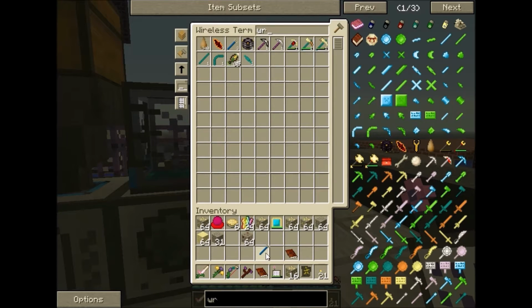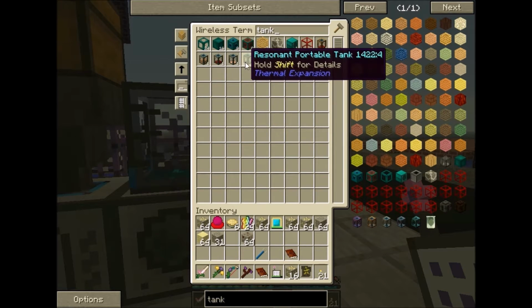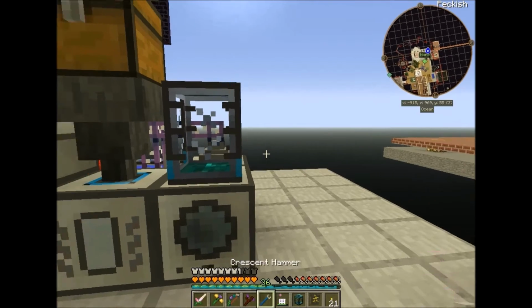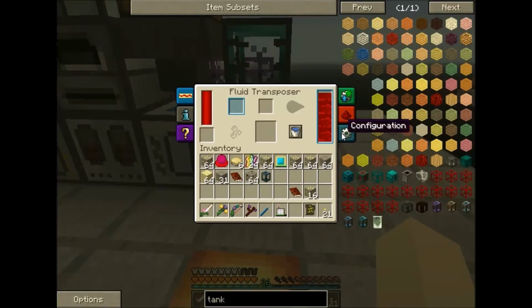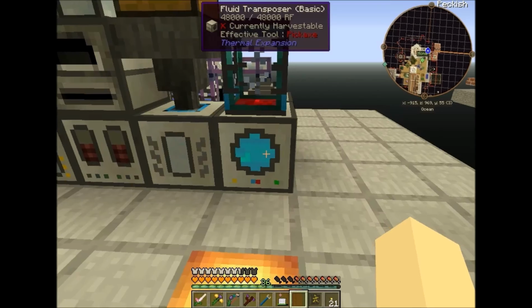Wrench and tank. Empty. Perfect. So what we're going to do is we're going to get rid of you. Nope, go away. That's what I told you to do. We're going to do that. And to the top, we're going to do that. So if I hit the... Thank you very much. And now we got gelid cryothium. Awesome. So if I was to pump you in there, bam.